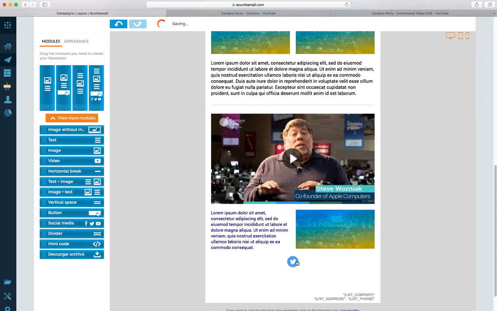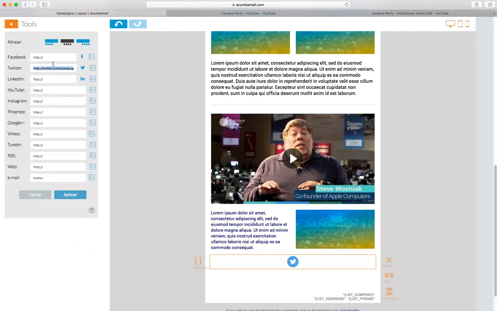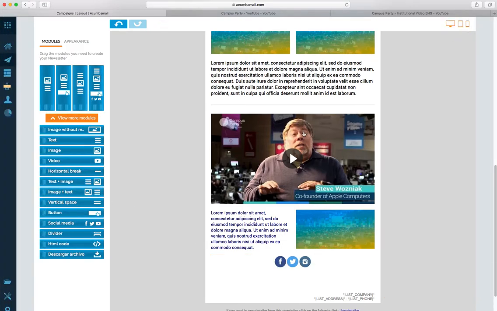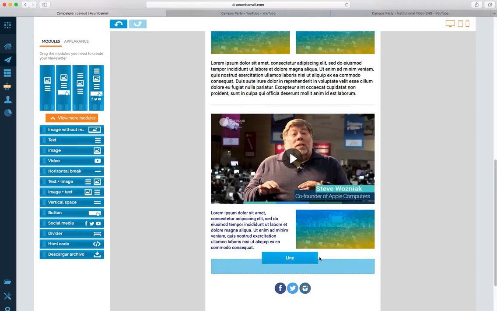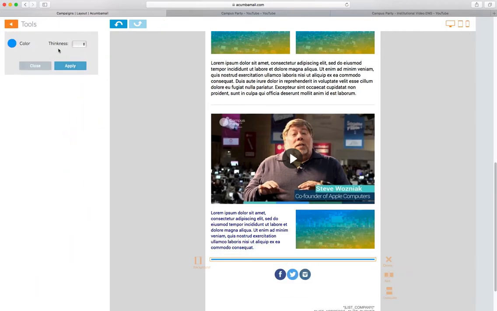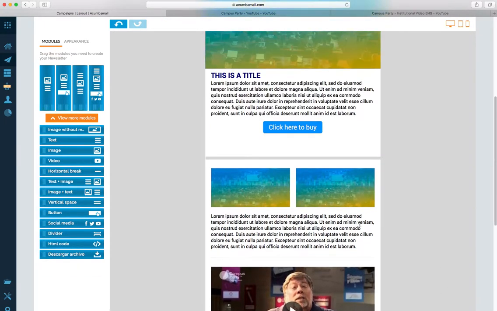So it will keep only the facebook.com/campuspartySingapore, just to instagram.com. Okay, now we have 3 buttons. That is better. We'll add a horizontal line here. Okay. So basically now you have the email.